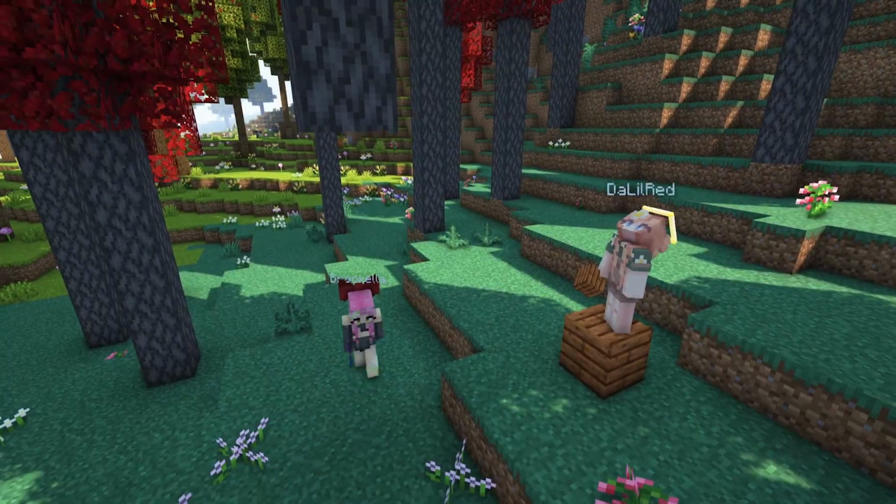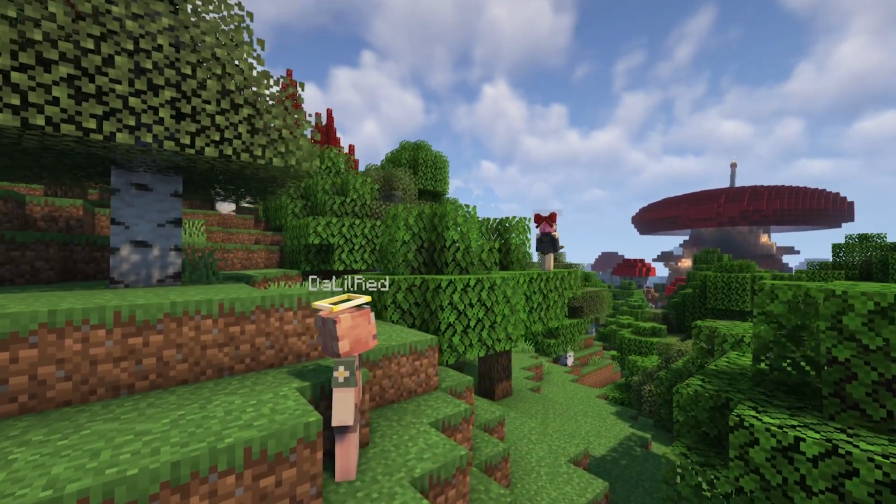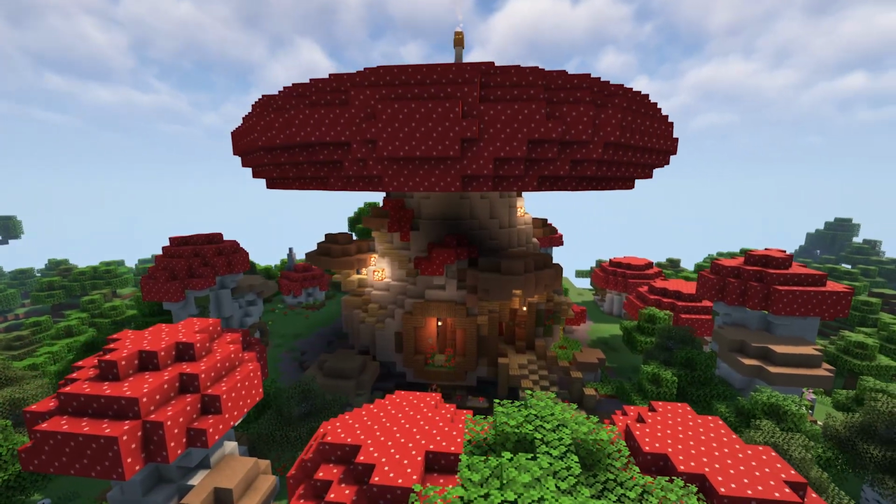After we spent some time collecting a bunch of new modded flowers and collecting some of the saplings and wood from this red forest, we kept exploring around the area until we noticed a giant mushroom structure in the distance. So, of course, we went to go investigate. What could go wrong? Right?